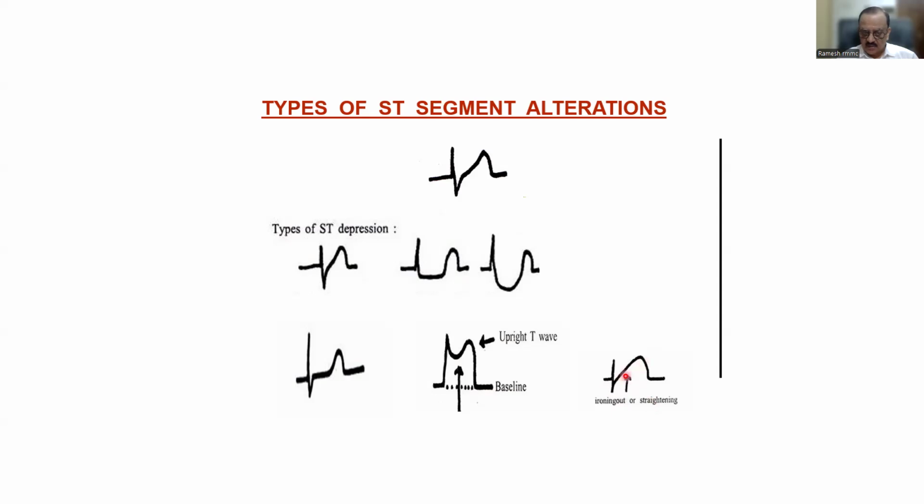So even a small loss of this concavity is a pathology, is an acute event, this fellow has to be admitted. The ECG after 1 hour will be like this. Before this, it will be like this only. So it is a very early evidence of acute coronary syndrome. It is an acute event.